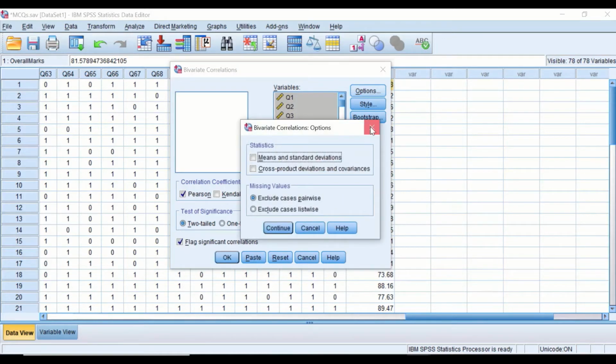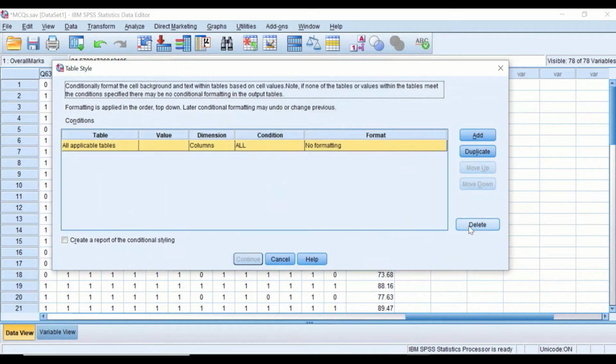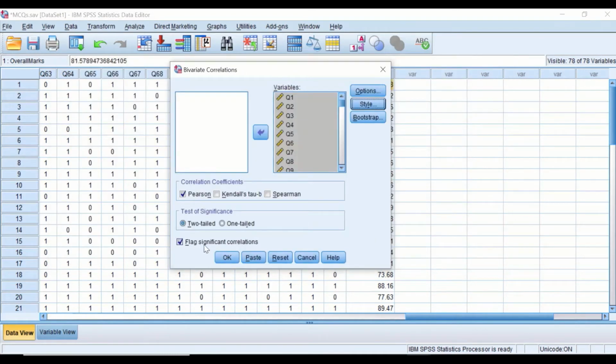We're not going to change anything here, but we make sure that we use the Pearson correlation coefficient test, as the point-biserial correlation coefficient is based on the Pearson correlation coefficient.